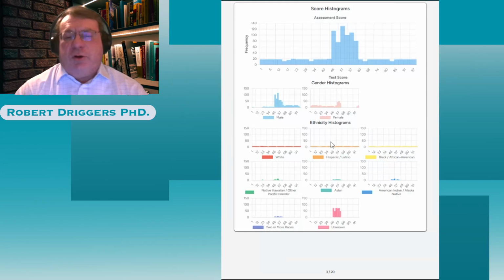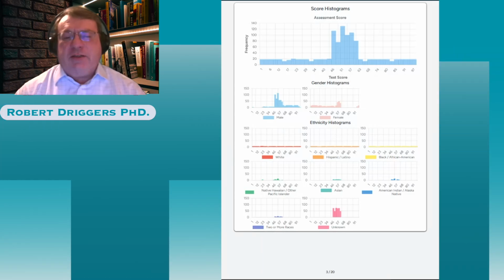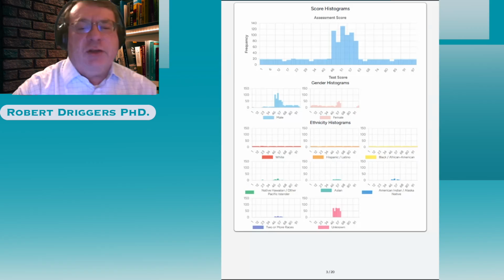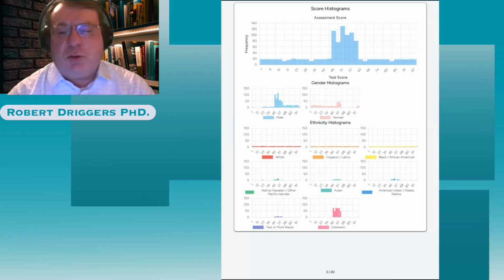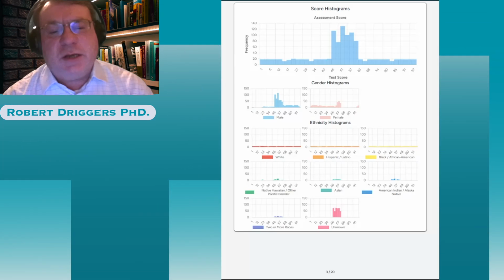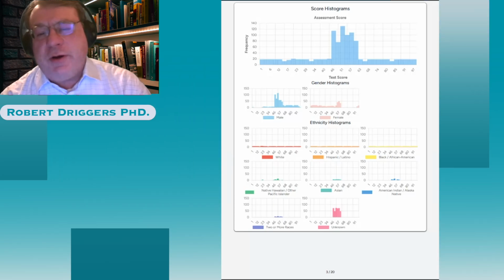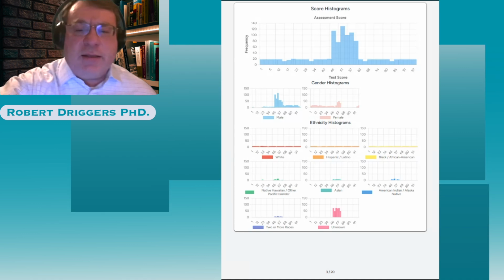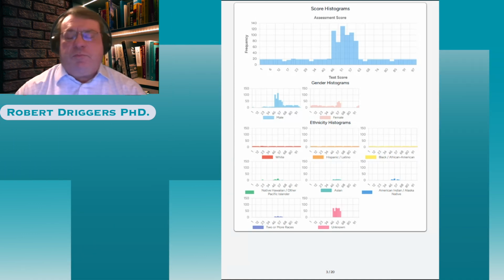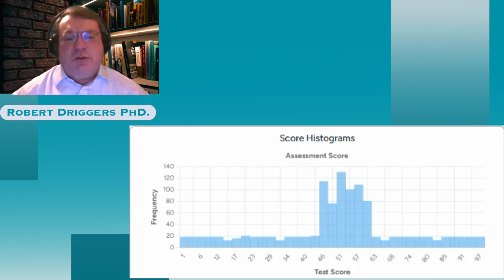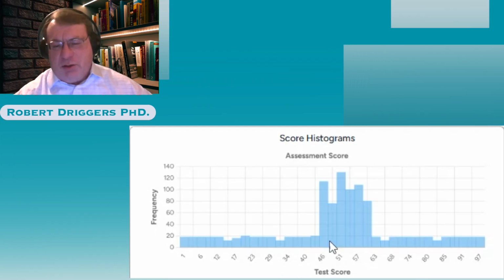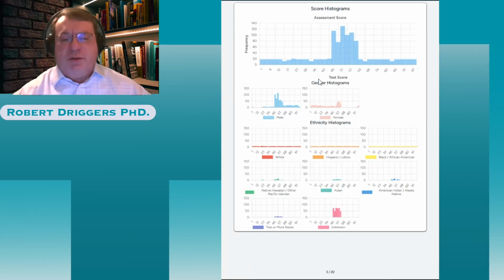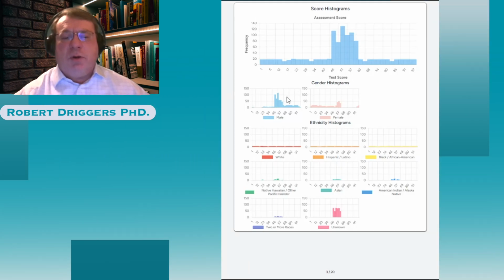So let's move to the histogram section of this report. This information is used to help understand the distribution of data. As you can see, this chart is frequency by test scores. Along the bottoms, you can see the test scores ranging from 1 to 100, and the frequency of those scores can be determined by looking at the height of the bars. This first and topmost chart is focused on the entire population. And that's very interesting information, but now we're interested in the subsets of the population. So let's look at the smaller charts below.